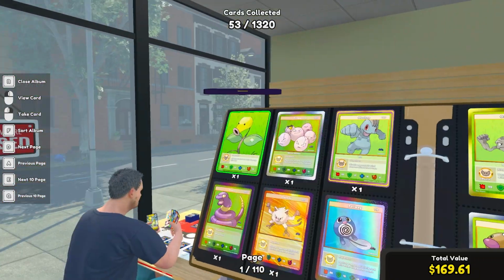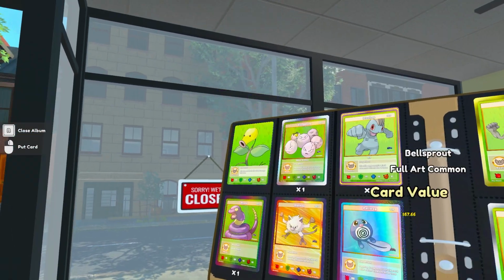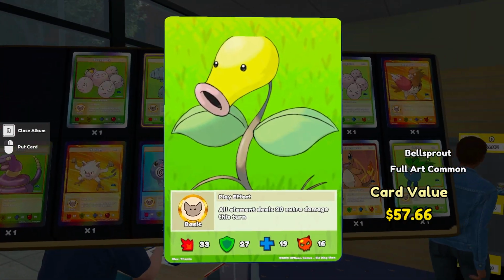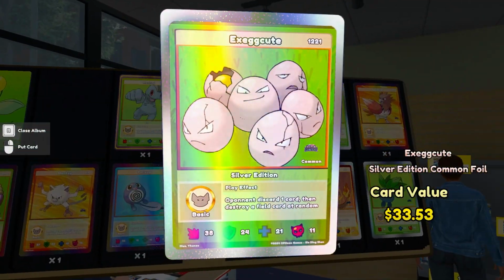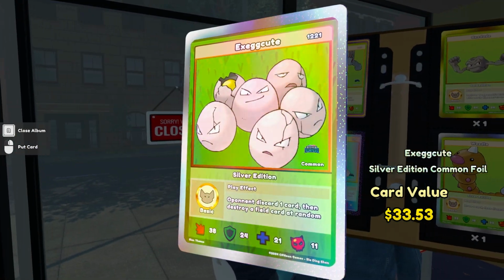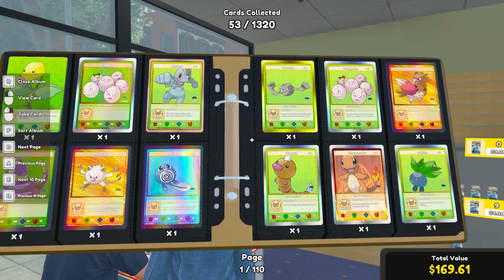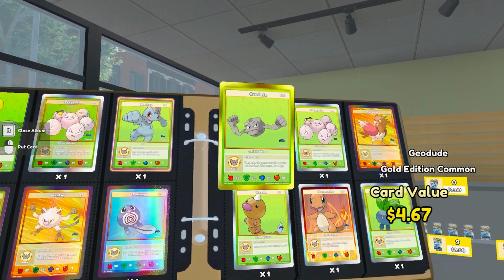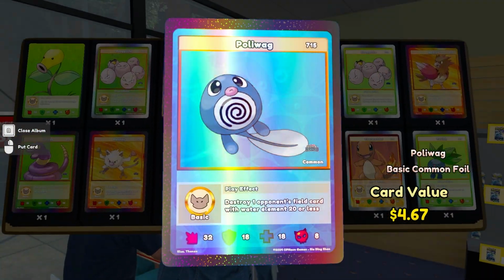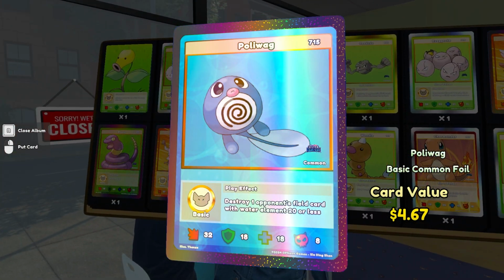Let's quickly look at this. Oh, full art Bellsprout. This looks so nice. 57 value. Now I got the execute of 33. And it's a silver edition common foil. Oh, this looks pretty. We got a $15 Machop. Oh, and then this one. The $4 Poliwag. If I can get a Poliwag, that is a super rare. I will be so happy.